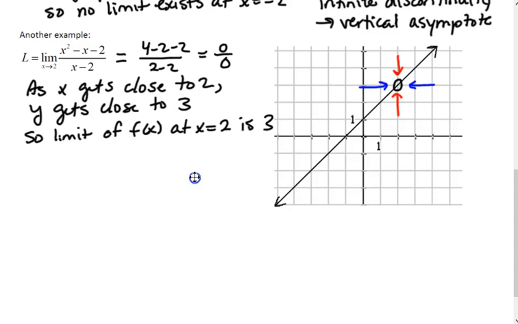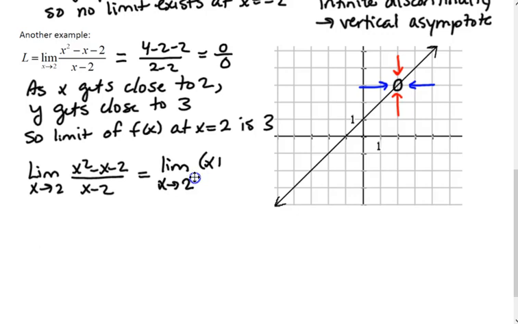Now, how do you find that without actually looking at the graph? Pretty simply. We say, take this limit as x goes to 2 of x squared minus x minus 2 over x minus 2. Since the denominator is 0 when x is 2, and we also got a 0 in the numerator when x is 2, we have to have a common factor of x minus 2. I forgot something. I still need my limit terminology. Don't forget that. Limit as x goes to 2, because I haven't actually plugged 2 in yet, so I need to still have this here.